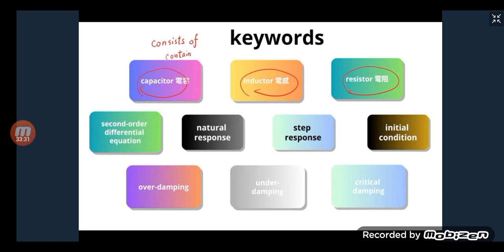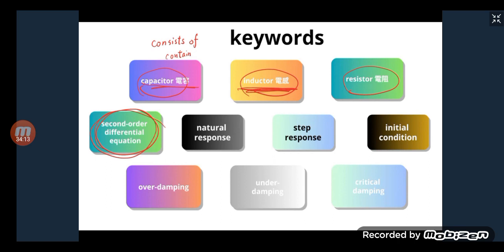We always consider the branch current or node voltage equations. But it is a little different from what we have learned in chapter 8. It will involve second order differential equation. Second order, because currently there are both inductor and capacitor. And when they are connected in series or in parallel, we will organize the second order differential equation.